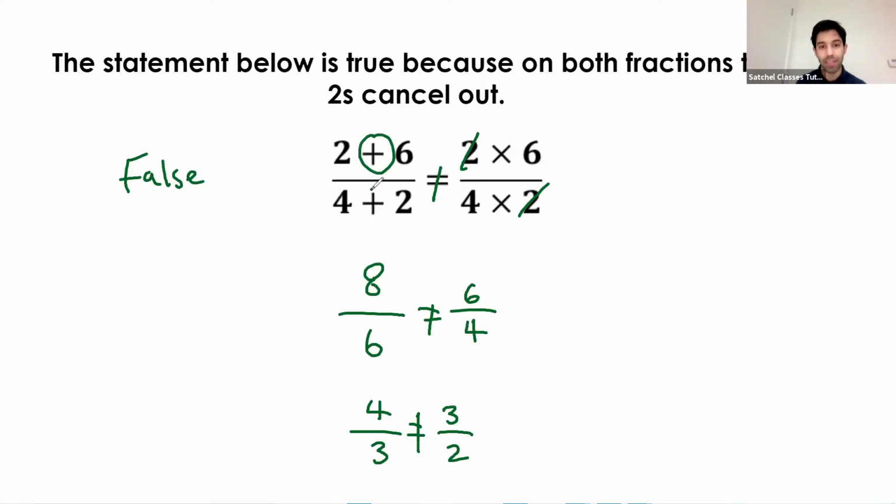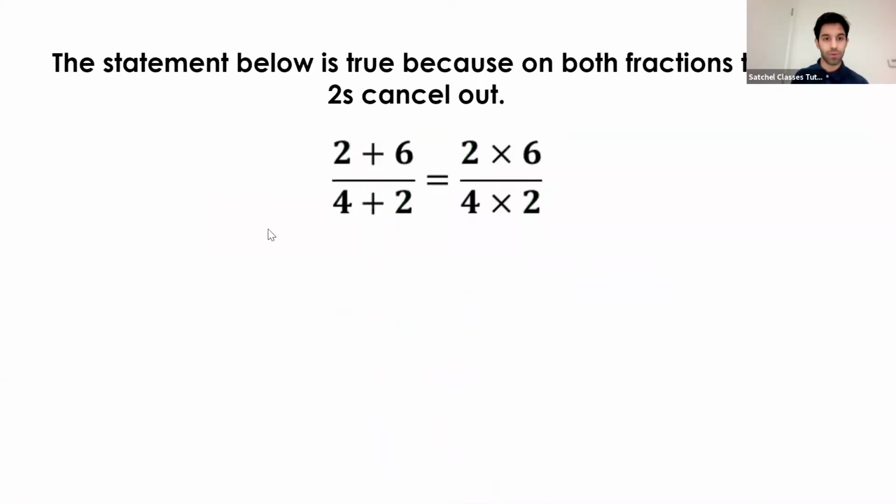So when we're dealing with addition or subtraction, don't automatically assume, oh, I have a 2 on the top and I have a 2 on the bottom, so I can cancel them out. That would be completely wrong. And we've used the numbers to show why that is wrong. All right, so if I just clear the drawings we can do some examples.